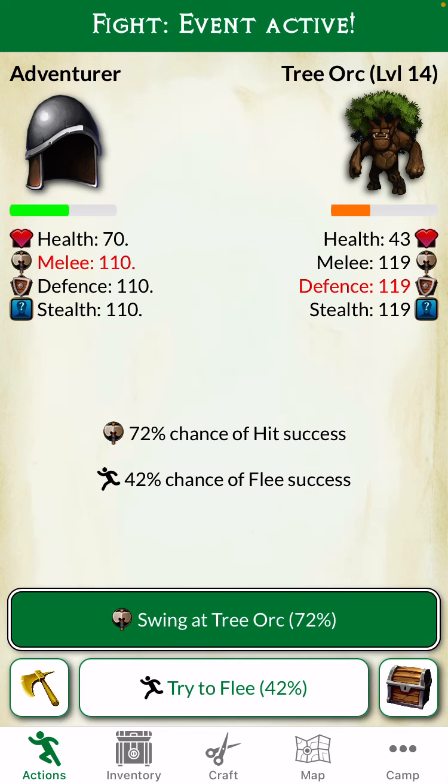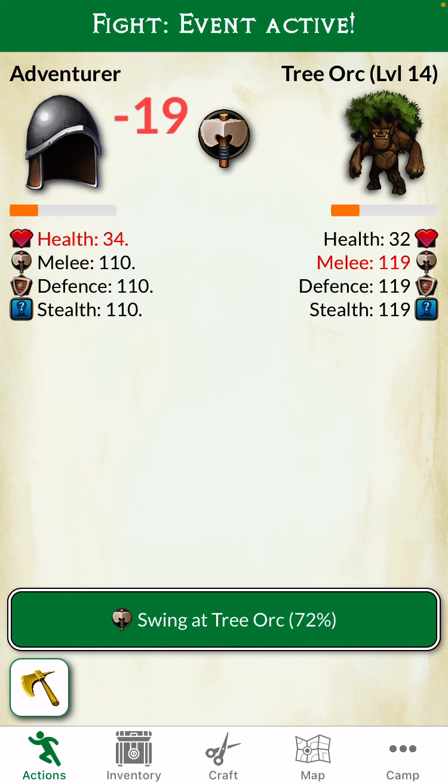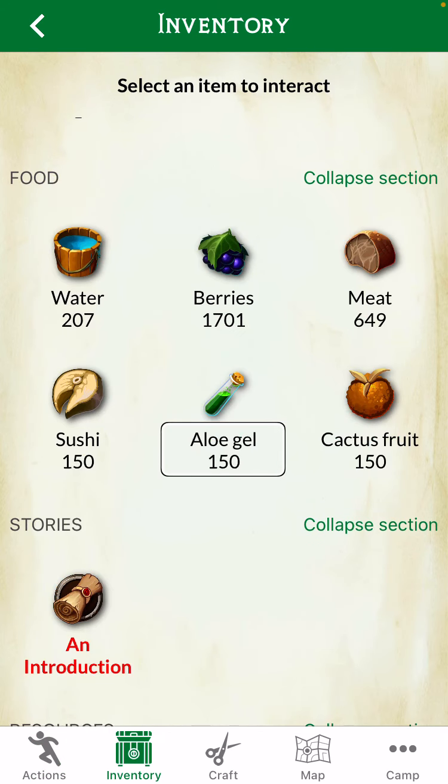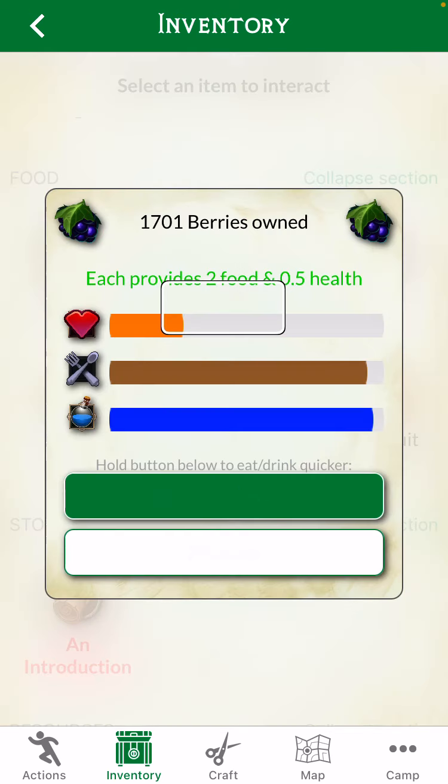Okay. I'm full. Oh no. Miss, swing and miss. Miss and miss. Oh no. Swing a tree orc. Okay, I feel like we have to go. Try to flee. Go to inventory. Select aloe gel to fully interact. Select berries to fully interact. You own 1,700. I want to eat 5 berries. Button. Hunt.